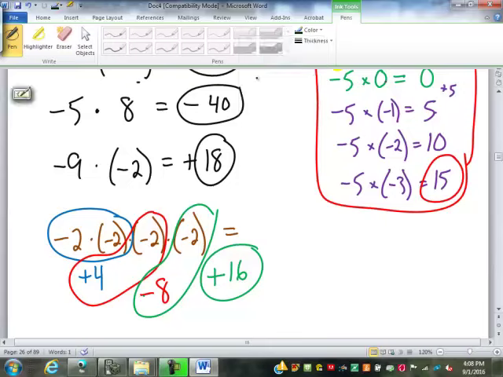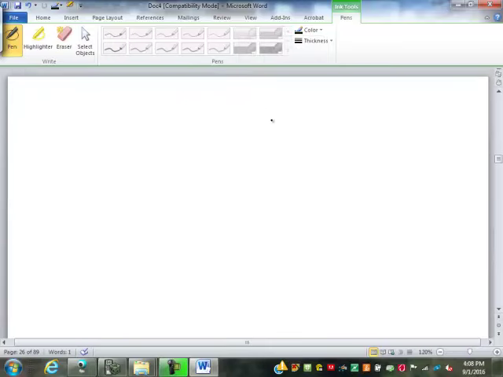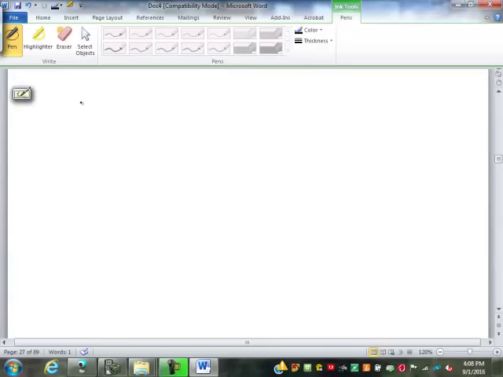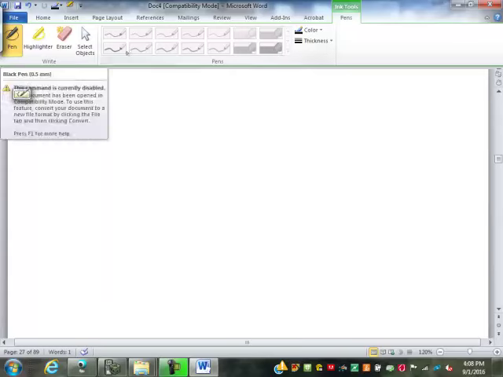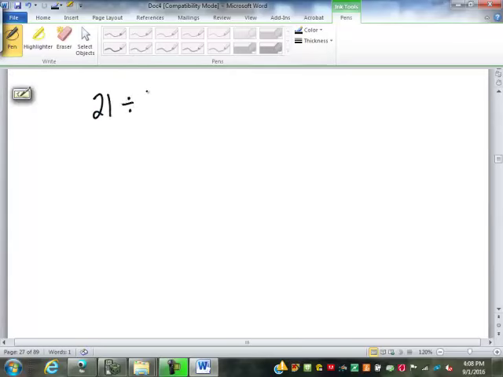Let's look at division. Division is defined as part of multiplication. We mentioned this last time. Multiplication and division are the same operation, just multiplication is going forward, division is going in reverse. So technically the definition of 21 divided by 3, of course we all know that equals 7, but I'm going to leave a blank there for now. What that's asking is what number times 3 equals 21. And as we said, we can just fill in 7 there. We know that result is 7, because 7 times 3 is 21.